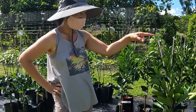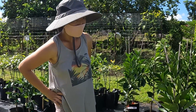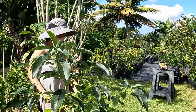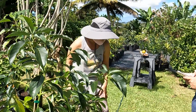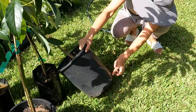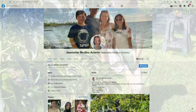They're going to be more healthy, especially the lychee. You don't want to plant the lychee right now. You want it to develop and establish more root. This one, don't plant it yet. Keep it here in the bucket for a while until more leaves flush. I don't think a lot of roots have developed. The white ones are the roots coming out. I can see some roots, but it needs more roots before you put it in the ground.